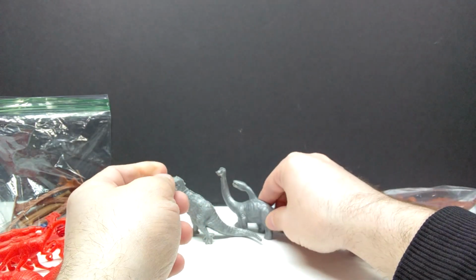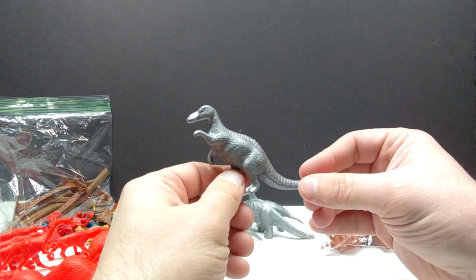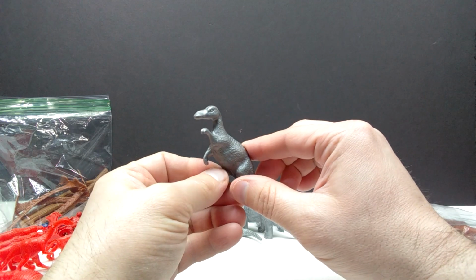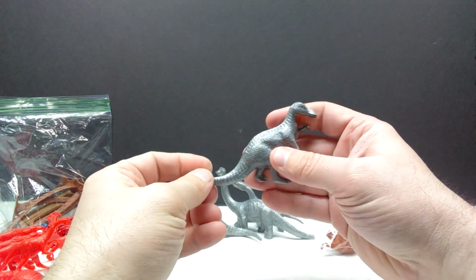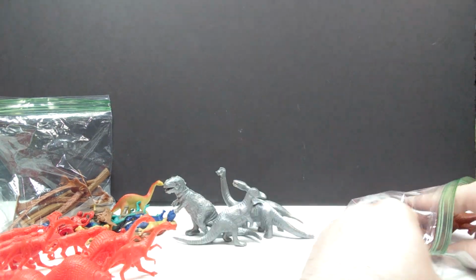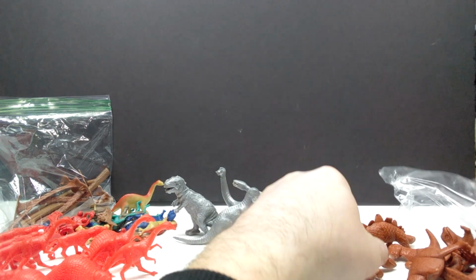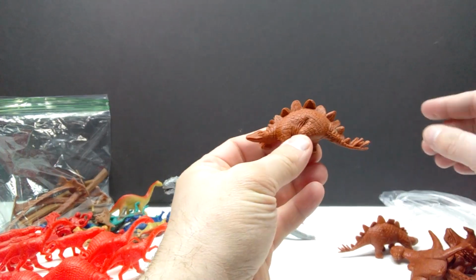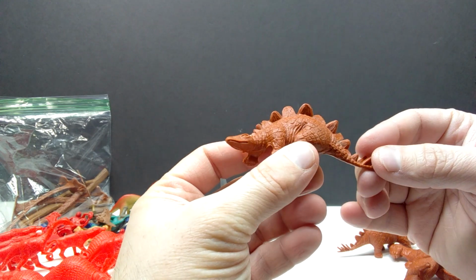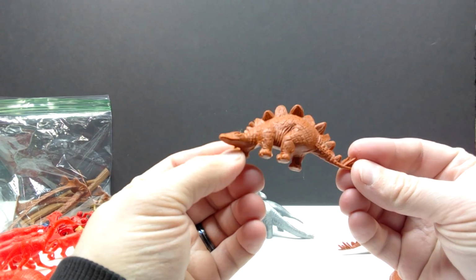But these are really neat. They're actually really good quality plastic or whatever exactly material they are made of. You've also got the Trachodon as well. And the overall quality of these are actually pretty decent for being, again, not original releases. And we've also got a whole bunch more in here, which potentially are all from the same company. So we've got the, wow, that actually has really crisp detail. That actually looks much nicer than the other ones there. So there is a chance that that might actually be an original Marx.